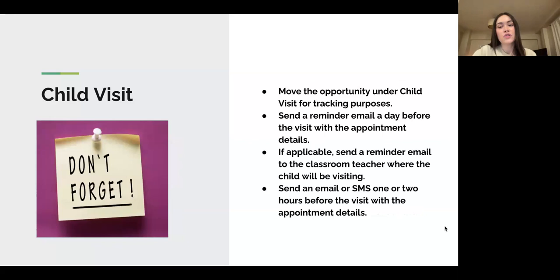Don't forget at this point to move the opportunity under child visits, and you can take notes on the child and input that into your note section. If applicable, you can send a reminder email to the classroom teacher as well, where the child will be visiting. Sometimes our schools are small enough to where we can just go up to the teacher and say, oh, we have a child visit on this day, this day, this day. Sometimes we're working in much bigger schools where it helps to just have everything automated. You can send an email or SMS to, again, 1 or 2 hours before that visit with appointment details. It's best to just do the last minute reminders.